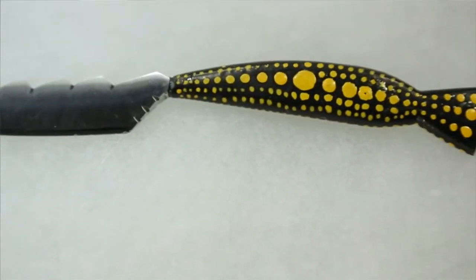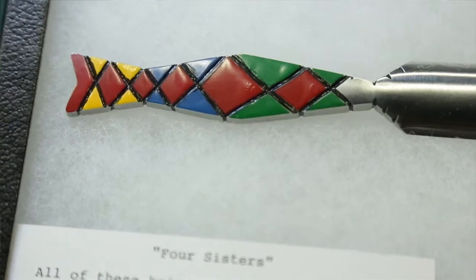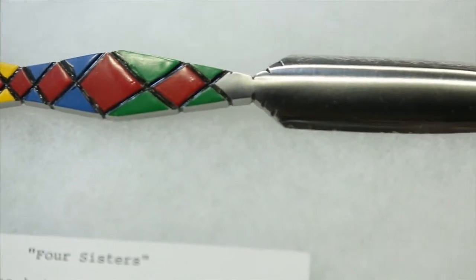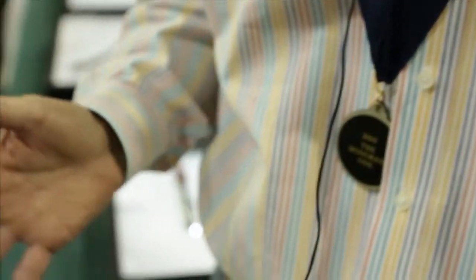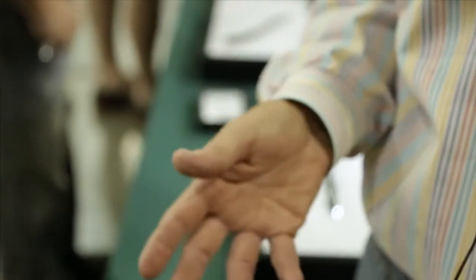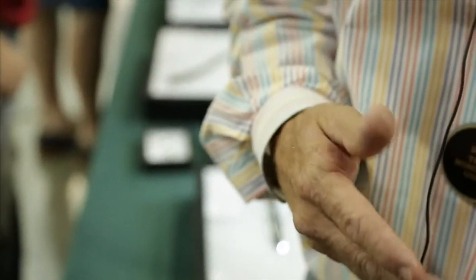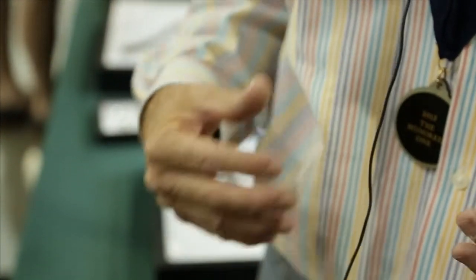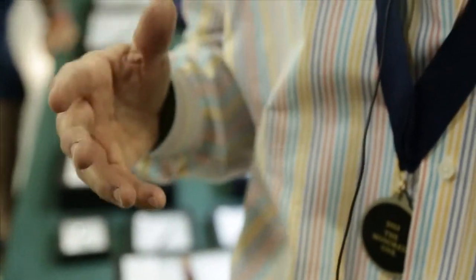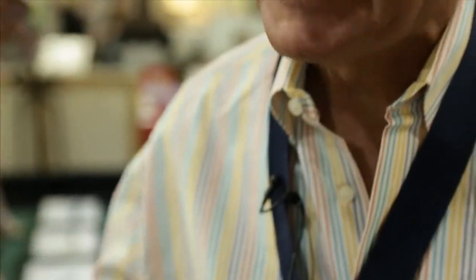What I do now, probably 95% of the pieces I make are contemporary and maybe 5% traditional. Whereas with traditional, you'd have a piece of wood, maybe a deer antler or something like that. That's why I like the new and different materials, to be able to give something contemporary. I kind of look at my work as making a tradition now. 50, 75 years from now, what I'm doing may be traditional.